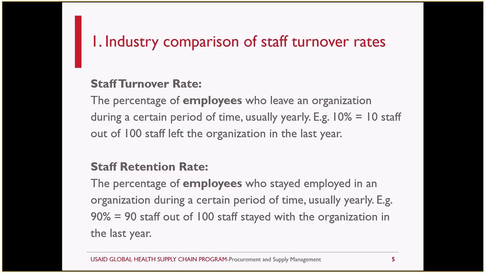So two terms that I want to make sure that you're clear on. This is the maths associated with this particular webinar, if you like. So staff turnover rate, if you take 100 employees and 10 of those staff leave, then we say that there's a staff turnover rate of 10%. So it's a measure of staff leaving an organisation.